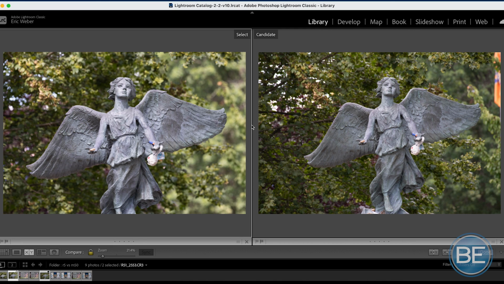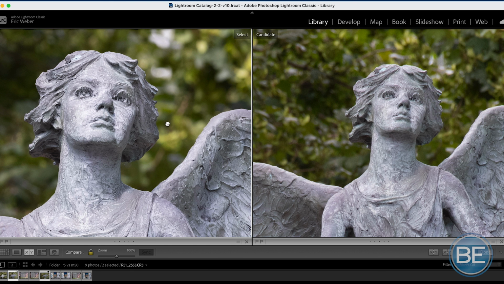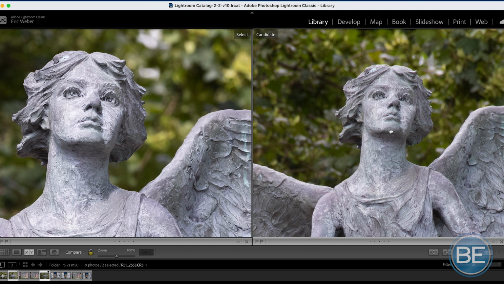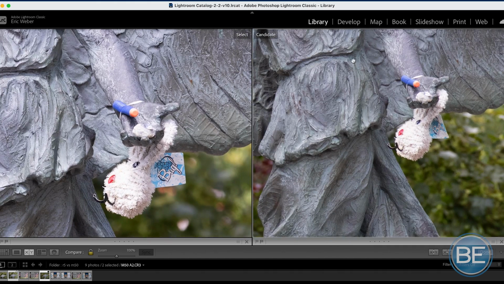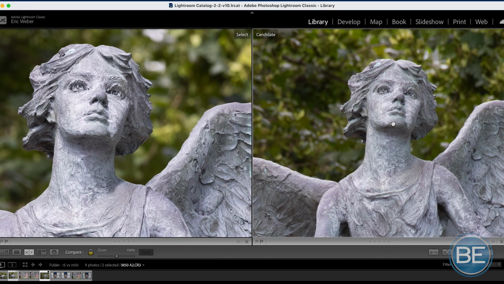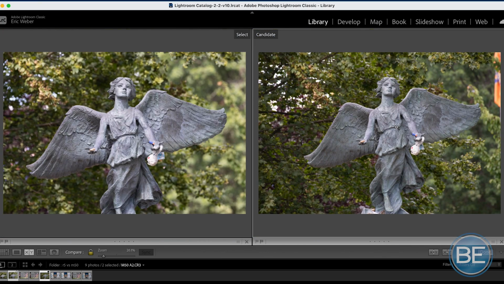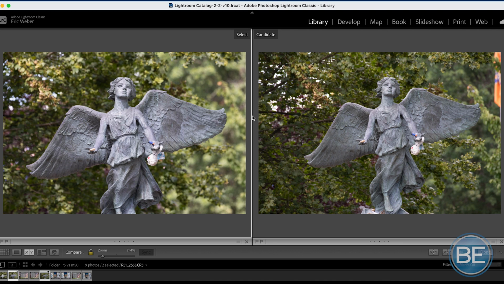Here's another image, R5 on the left, M50 on the right. Aside from the lighting, they look pretty similar. Let's zoom in and see how they look. And you can see on the left, the R5, again, it's going to have an advantage. It's super sharp. The lens is an awesome lens. On the right, the M50 is, in comparison, softer, but if you weren't looking at the image on the left, if you're only looking at the M50 image, it looks really nice. It's really sharp. The colors are good, the contrast is good. It really looks nice. So then again, the question becomes, if you're stopped down and you're looking for everything to be basically in focus, is there really an advantage?